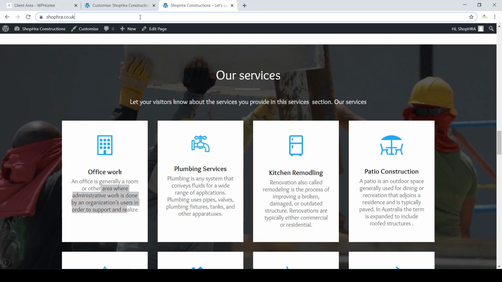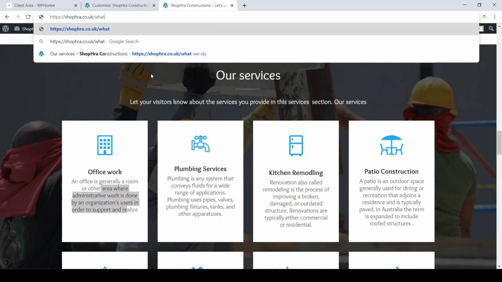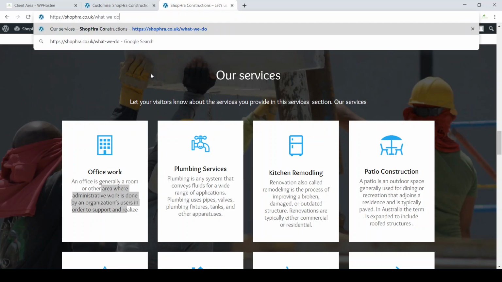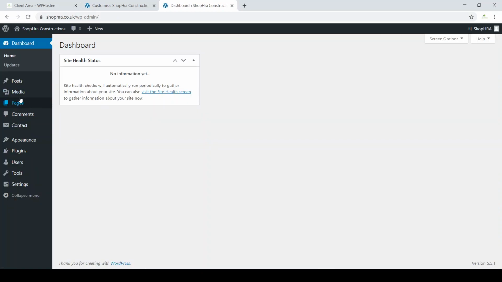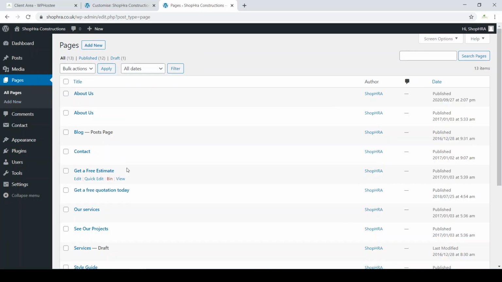So if I type in Our Services page, it's not gonna work. It's gonna be the same one. What we do. And another way to show you how to find the page is easier if you go in dashboard, go to web pages, and go to Our Services, because that's how it's called.